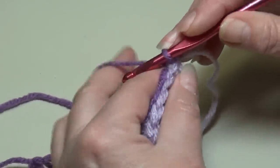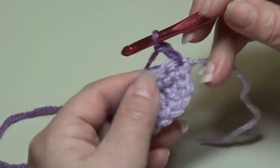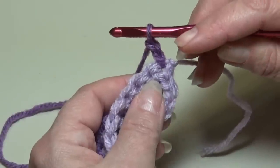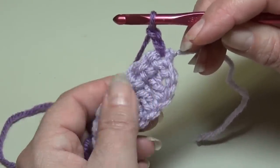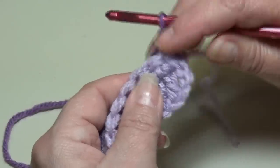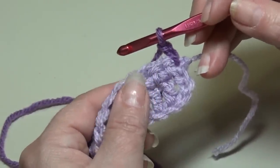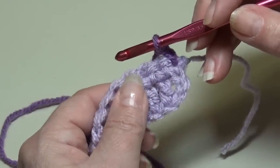We're going to start row 3 with a chain 2, 1, 2, and that counts as our first half double crochet. For this row, we're going to start with a half double crochet and end with a half double crochet. We're going to jump right into our repeat pattern. We're going to work a front post double crochet in the next corresponding double crochet 2 rows below.